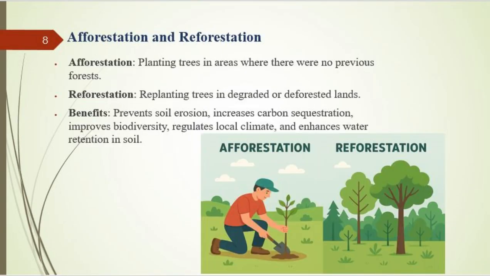Afforestation and reforestation. Although these terms sound similar, they have different meanings. Afforestation. Planting trees where there was no forest before. Reforestation. Replanting trees in areas where forests have been cut down or degraded. Benefits include preventing soil erosion, absorbing carbon dioxide, increasing biodiversity, improving rainfall infiltration, regulating local climate. Trees are among the best natural resources for protecting our environment.